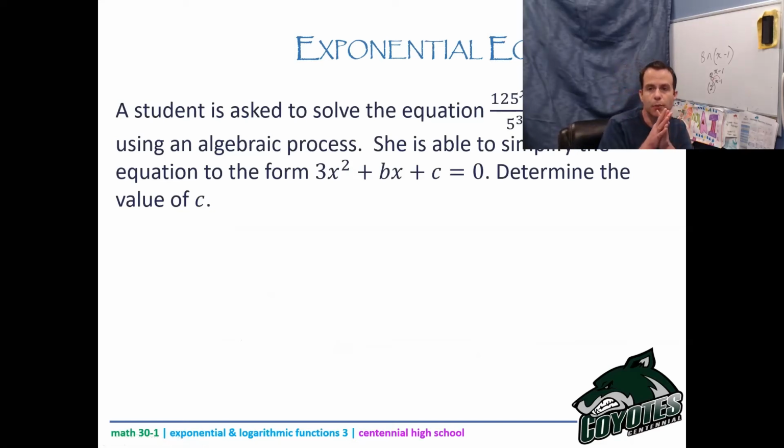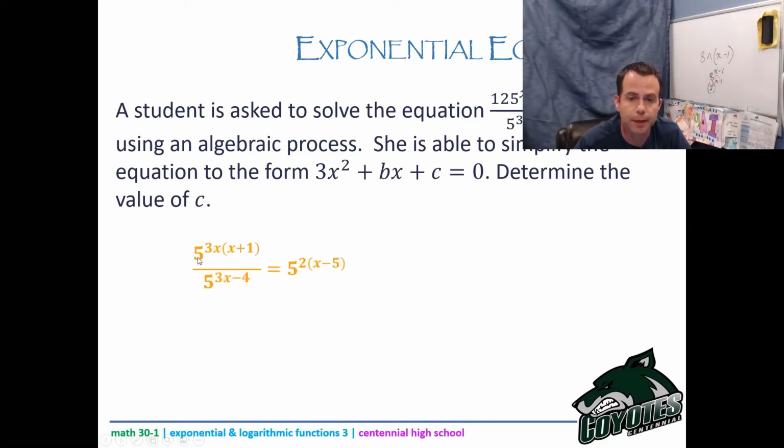Okay, so probably in order to try and work with this, we want to get it as the same base. I'm looking at 125 as a base, I'm looking at 5 as a base, and I'm looking at 25 as a base. So the very first thing I'm going to do is write that all as base 5. 125 is 5 to the 3, then 5 is 5, and 25 is 5 squared. So I'm looking at this right now.